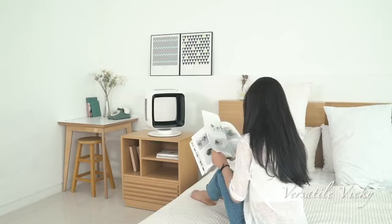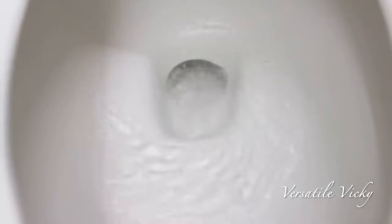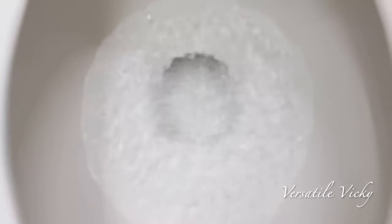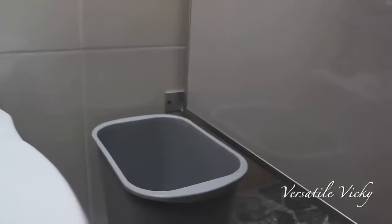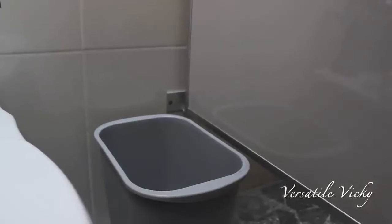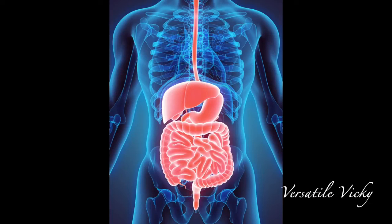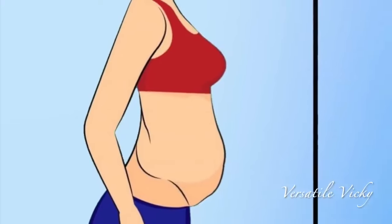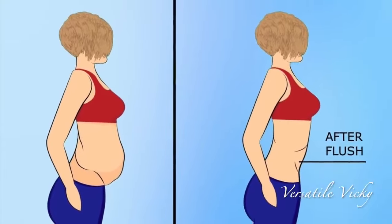Take some rest and within an hour you would start experiencing bowel movements and would be rushing towards the bathroom. This will work like an enema. You may have 5 or 6 bowel movements a day. These frequent bowel movements eliminate the waste that normally builds up in your digestive tract. For the next few hours you will pee and poop a lot, which means your body is going through a cleaning cycle. Your stomach, small and large intestine, and colon will get cleaned. It will reduce bloating by removing air, liquid, and solids.